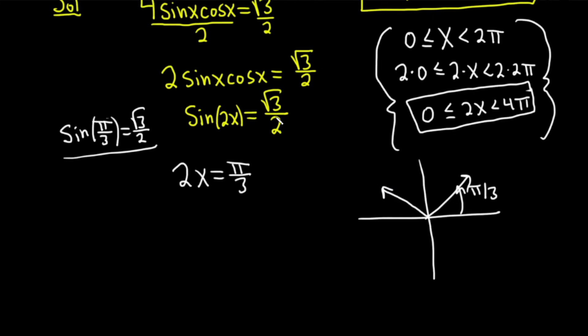And you know sine is the y-coordinate unit circle. So you know the other angle is going to be here, because it has to be positive. So the other angle is this one here. To find this angle, you know that the reference angle has to be π over 3. It's this red angle here. You also know that this is π, which is the same thing as 3π over 3. So therefore, this angle here must be π over 3 less. So it's 2π over 3. So the other angle is 2x equals 2π over 3.